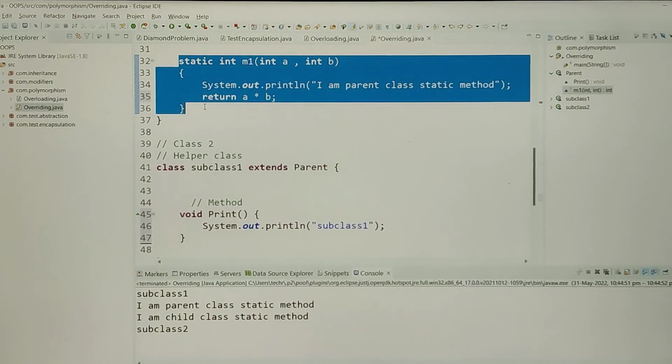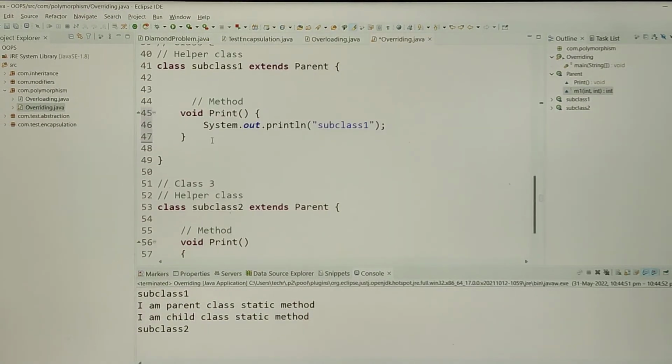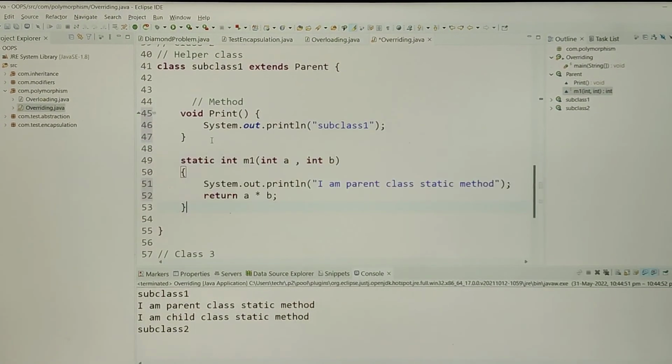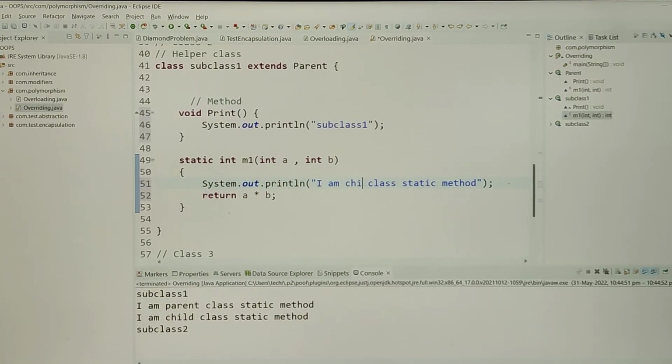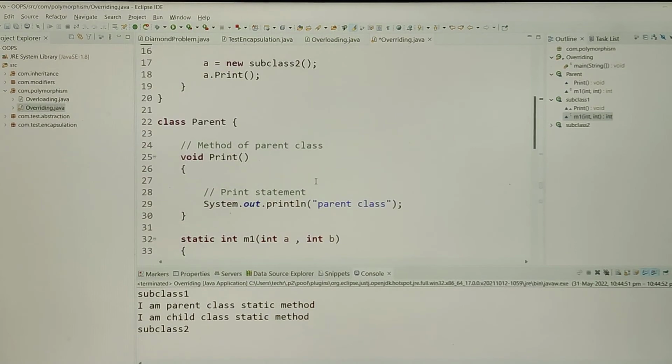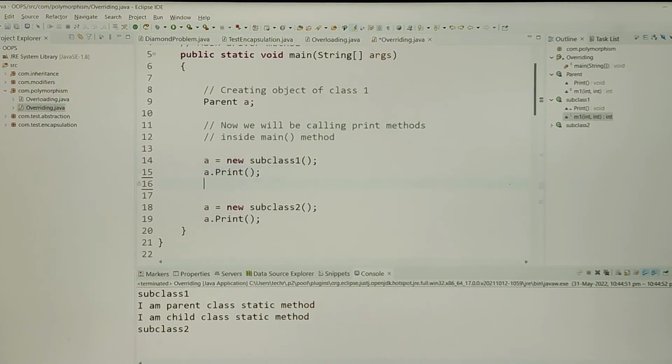Let me copy the same method into subclass 1 and print child class static method. In the main method I need to call it.